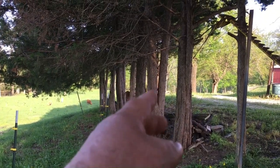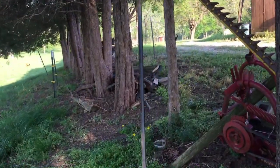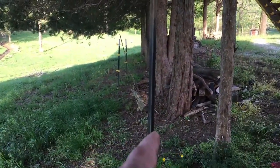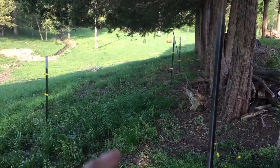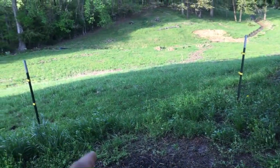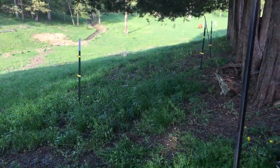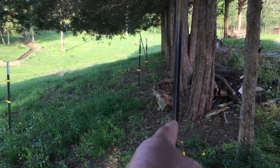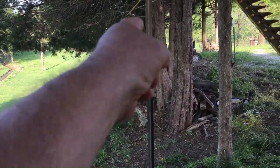Well, I'm going to disconnect those insulators from the tree, and then I'm going to put a gate here to there, or here to there. I haven't decided yet. I probably should put it there because that's almost too narrow for them. Yeah, I'll probably put it from here to there, and then I'll move that post up there, and I'll move the other one up too. That way I'll have a fence going straight across.